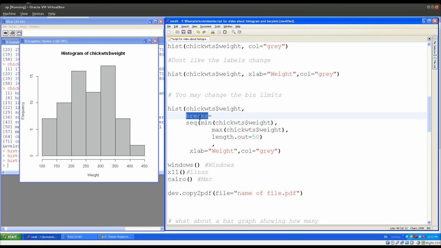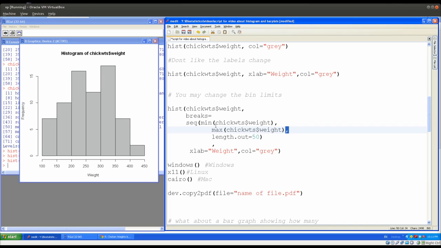So what breaks needs is actually a sequence of numbers. So the sequence goes, the first class, the inferior limit, what's the number you want for that, then the superior limit, and then the next limit and the next limit. So you keep on giving these limits. So there's many ways you can actually write the values here. It would take a long time. I'm actually using another function in R called seq that produces sequences of numbers. And this sequence, the way it works, it has 3 arguments. See, the commas here are dividing the arguments.